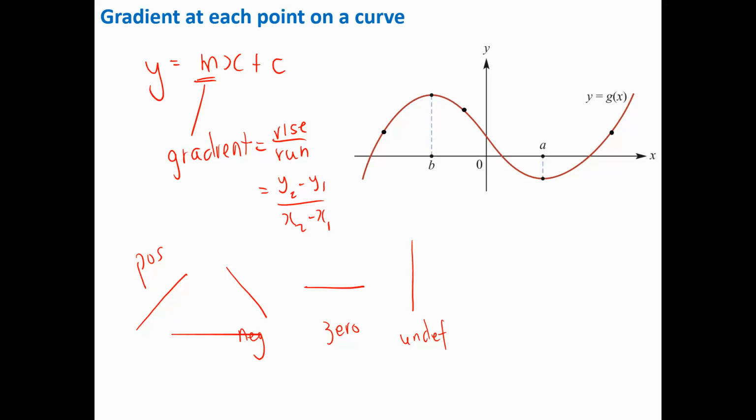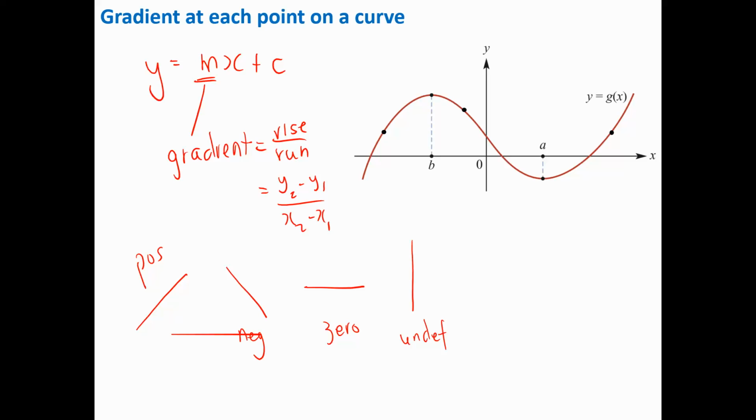See, I can even ask you this question right now. If I were to draw a tangent line at this point here, to touch that point, what's the gradient of this tangent line right now? What would you say? Positive. And that is part of next year's course. You're going to learn how to sketch what we call tangent graphs, or gradient graphs. And you just figured out at this point, at x equals whatever, this is positive.